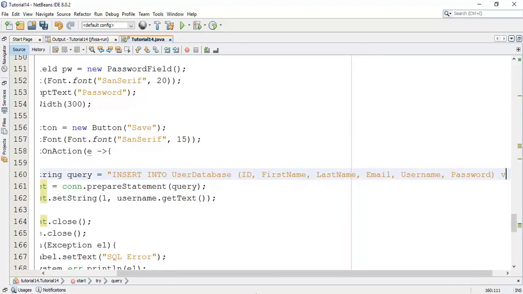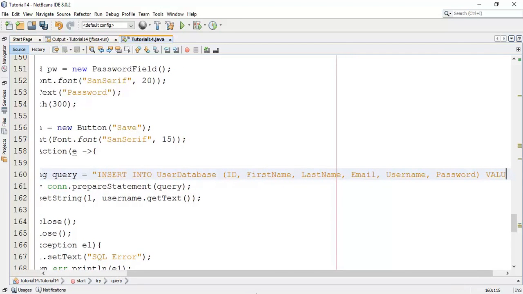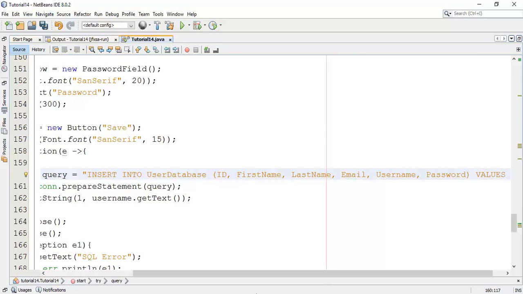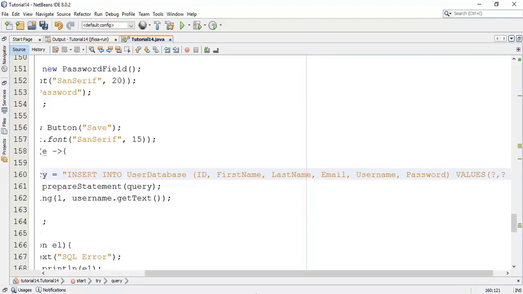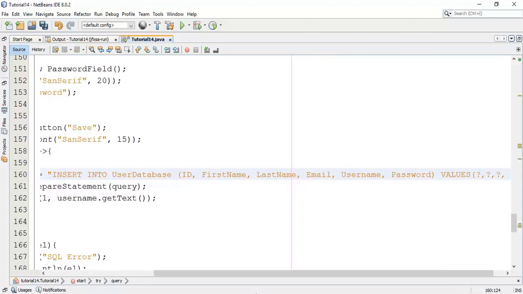And with the values of question mark, comma, question mark, comma, question mark, comma.